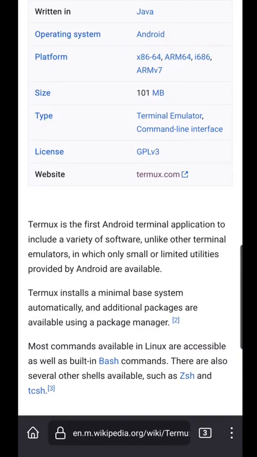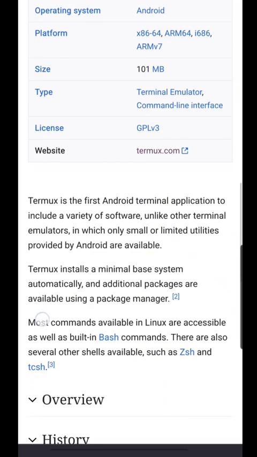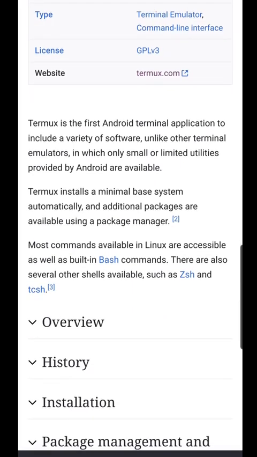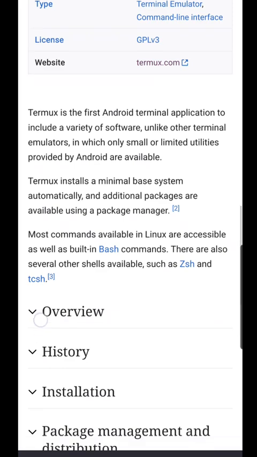So basically what it is, it's an Android application that emulates a lot of features that are commonly found on Linux systems. So it's like a terminal emulator, kind of. Now, it's not exactly the same, right? Because there are other IDEs out there, such as Replit on the web, and they also have a really cool web app. Maybe I'll do some videos in the future on that.